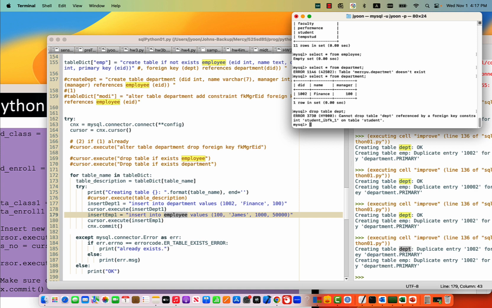Okay. This DEPT is related with the student. So some other, because they are in the same database. What I want to do to make it clear, I want to make it separate tables. I mean, yeah, database.